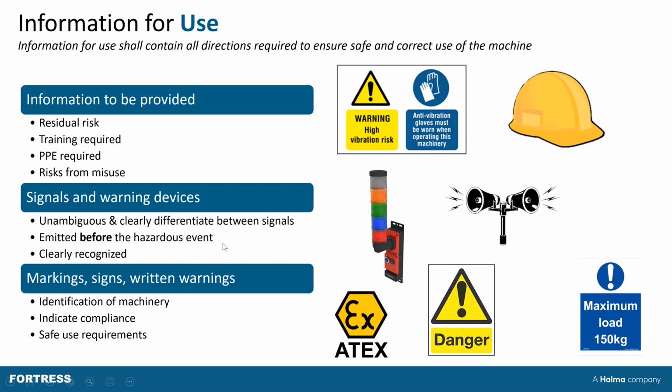A key thing to make sure is that your fire alarm doesn't sound like your break buzzer. So if there's a buzzer, people know immediately whether it's lunchtime, or there's a fire and they should probably get out of here. So making sure that that's obvious, and then getting your signs and markings and requirements. Worth noting that just putting up a sign that says danger is not useful. You should be saying what the danger is and what you should do to avoid it. Just saying danger is not going to help anyone.